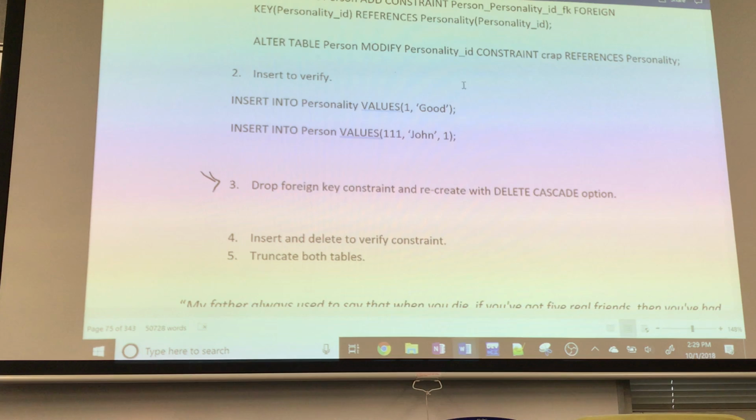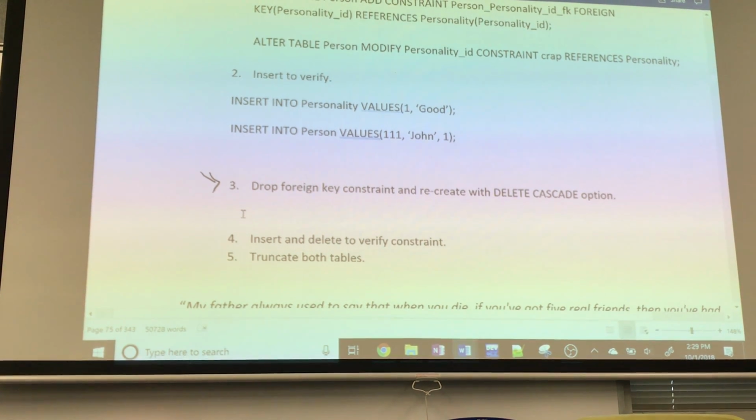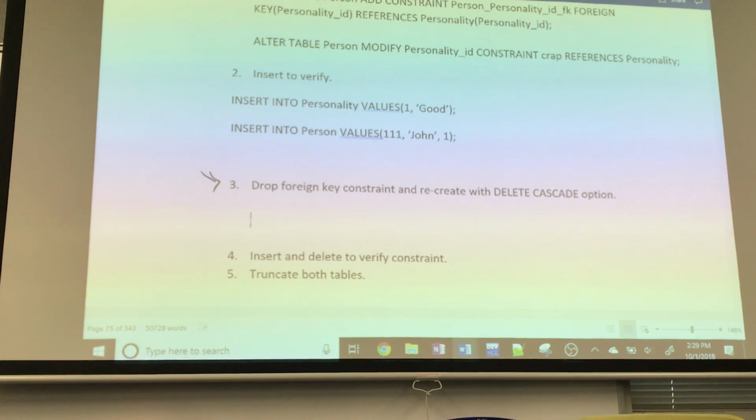Now it says drop the foreign key constraint and recreate it with delete cascade. So how do you drop a foreign key? Drop table. Well, what if we don't want to drop the table? We just want to drop the foreign key. Okay, so there's the alter table.